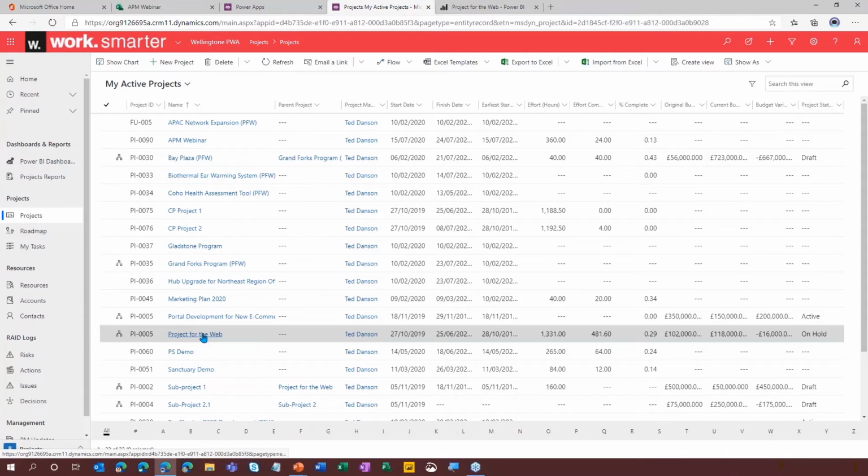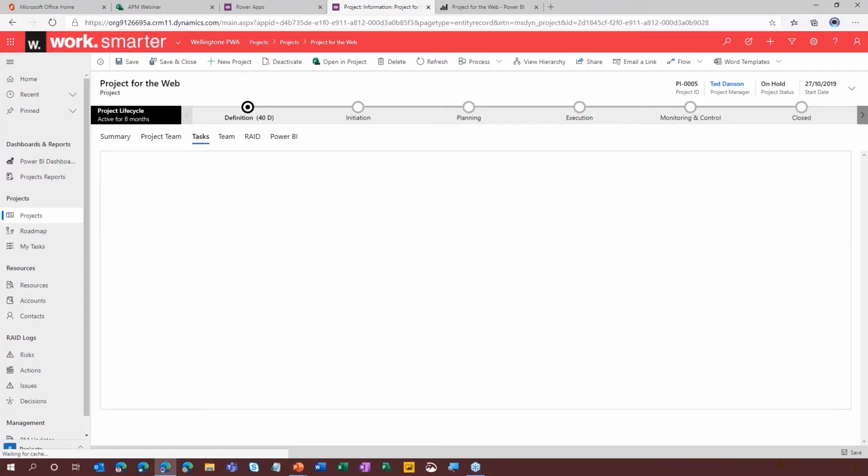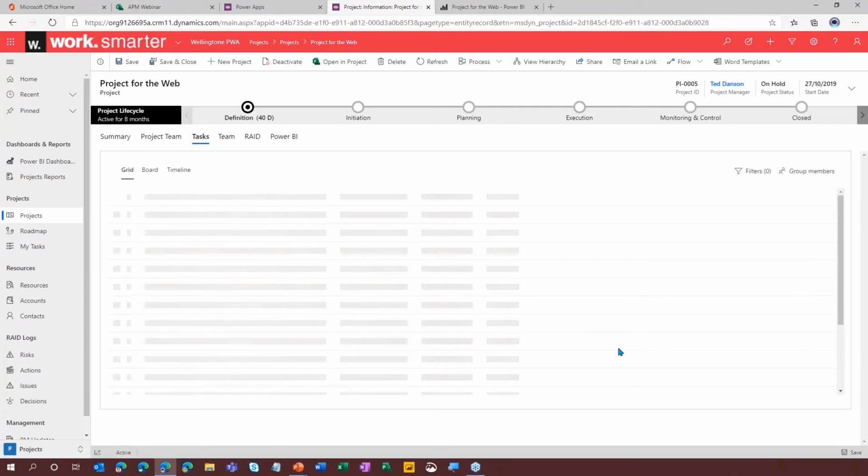But what I'm going to do at this stage is actually drill down straight into an existing project that we've already established and show you this. So this is the power of Power Apps alongside Project Plan 1. And to put this into perspective, what I'm going to do before I talk through this screen is click on the task tab, because when I do that, what you're going to see embedded within this is a project plan from Project for the Web.